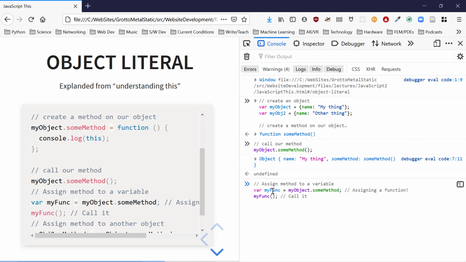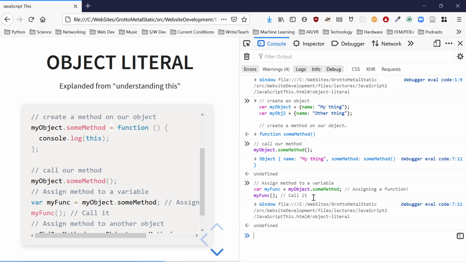Any function. So we're going to see if they allow us to do this. We're going to take our object, which has a method attached, we're going to pull out that method, not evaluating it, but as a function that hasn't been evaluated, and assigning it to a variable. Then we're going to try calling it.